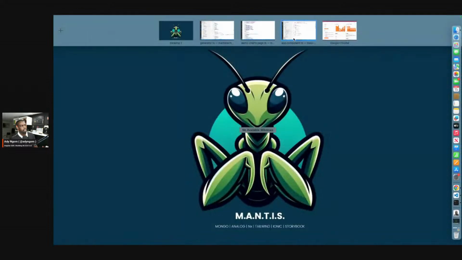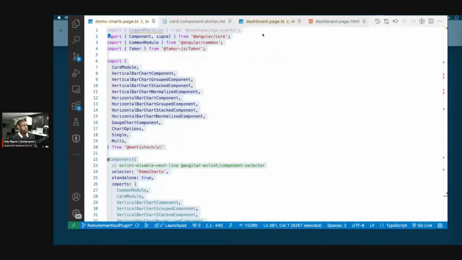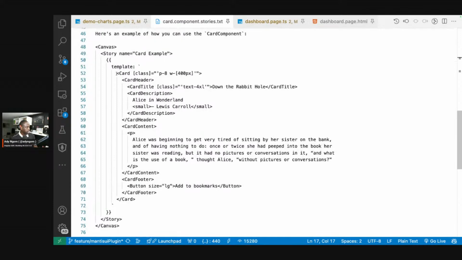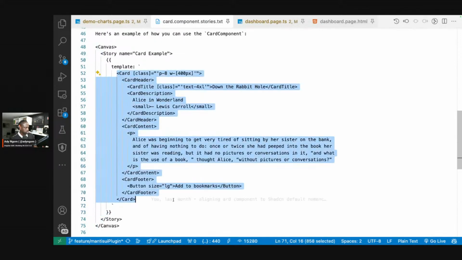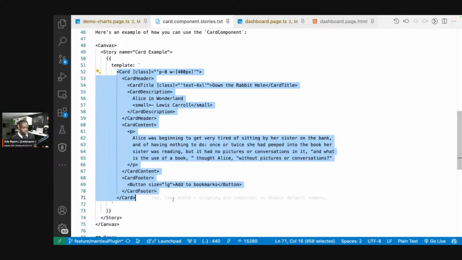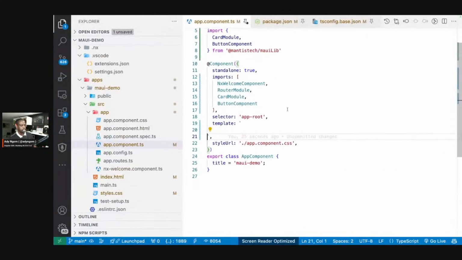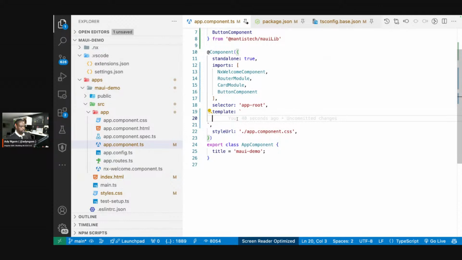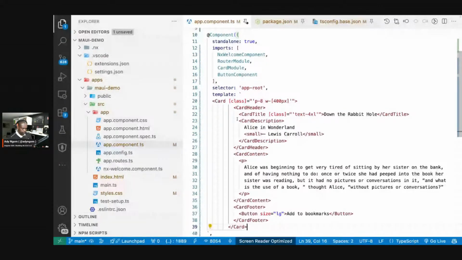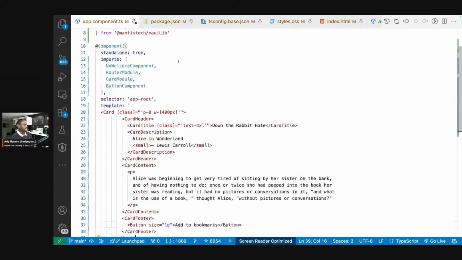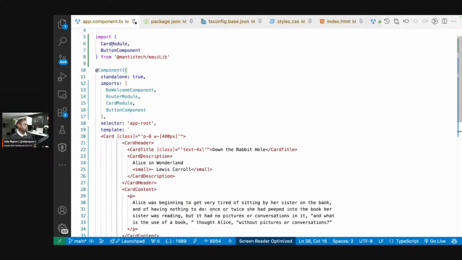Let me go to here. I'm going to copy over some markup and I'm going to explain it to you because I'm the slowest typer ever. So let's go to here and then let's paste this into our template. Basically, now that we have the card module, that's one of those composite components.